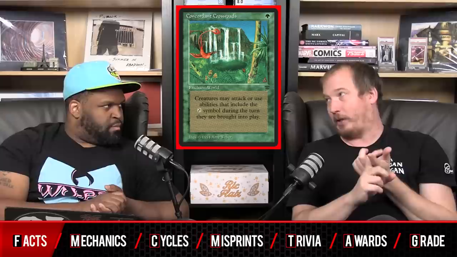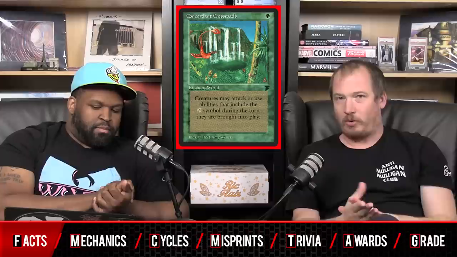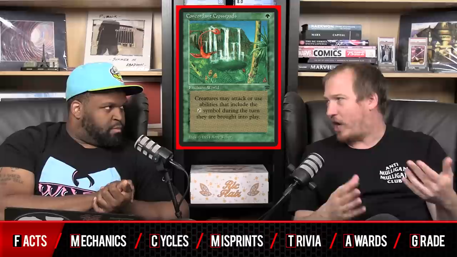Yep. But Concordant Crossroads was a big thing because against creatureless or creature light decks, they were likely to have the Nether Void or the Abyss anyway, so it was a good answer to that. And then you also were taking advantage of everything having haste and your opponent really wasn't. So that card was a pretty big part of my early, I don't know if you want to call it competitive, but local card shop, building decks and starting to play sort of thing.